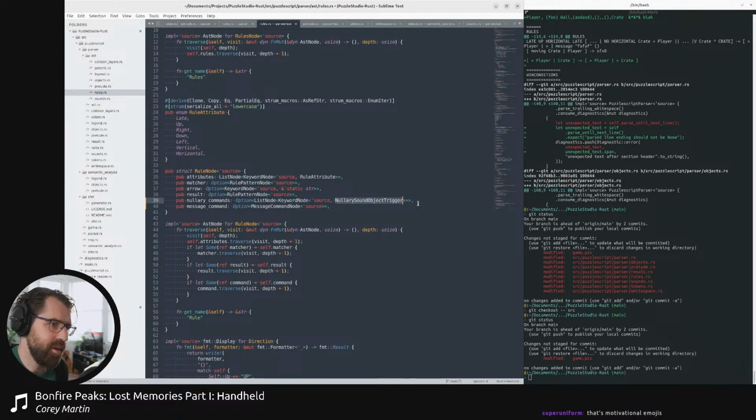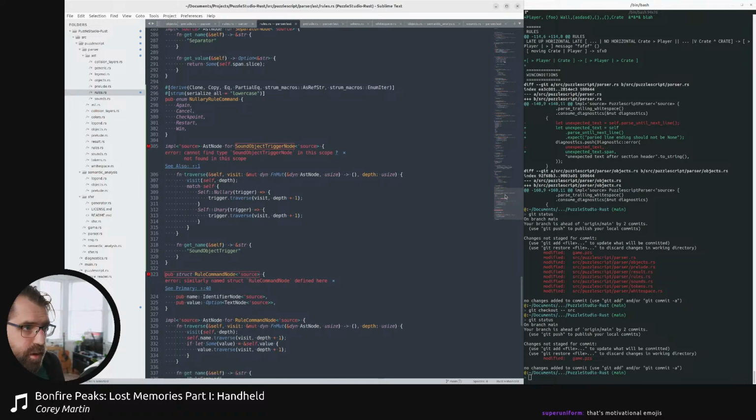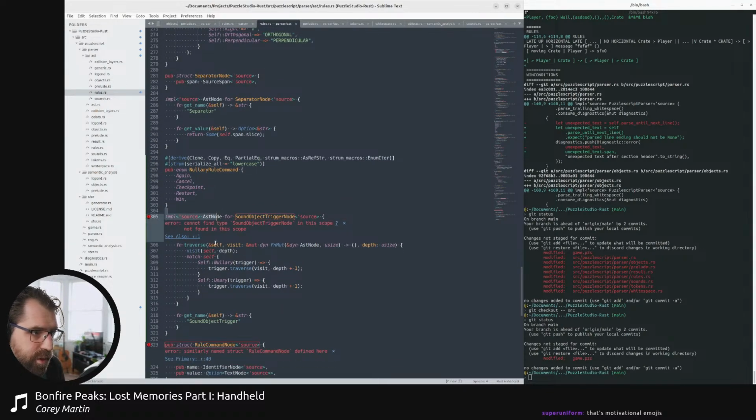And this is going to be nullary rule commands. So nullary commands is a list of keywords where those keywords are nullary rule commands. Cool. And that's down here, a long way away. Sure. So that doesn't need to be a thing.